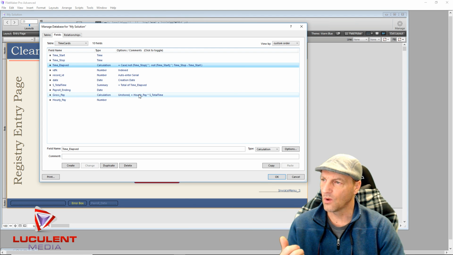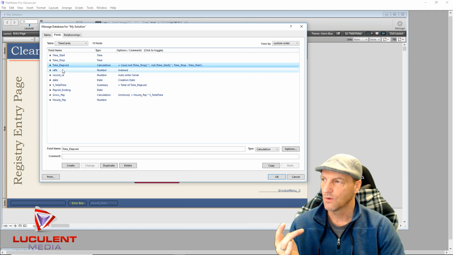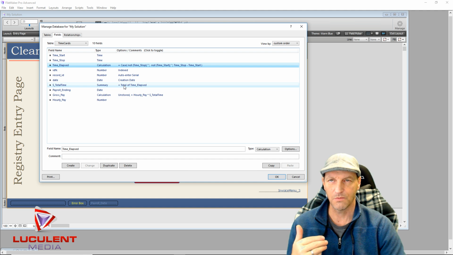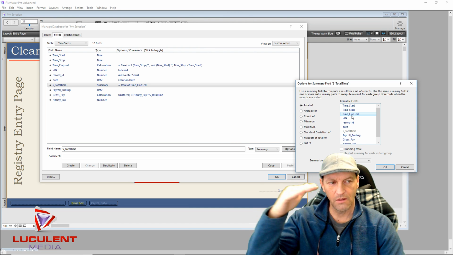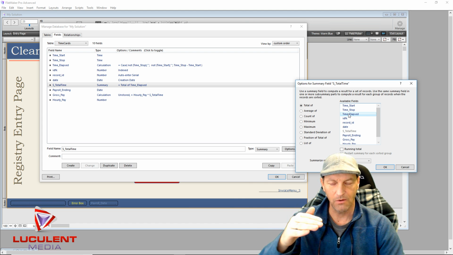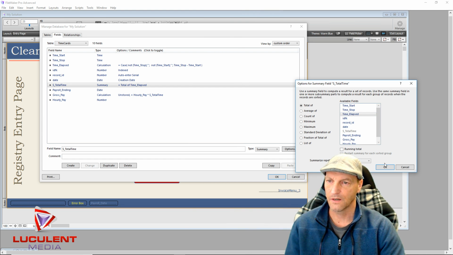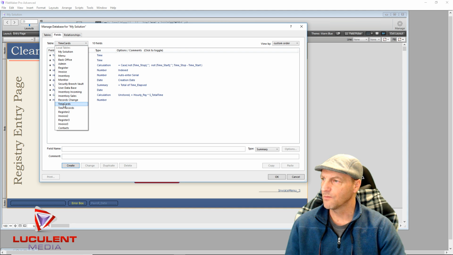Everything else is pretty simple. Gross pay would be unstored hourly pay times the total time that is available. Because the time elapsed, we actually do have a summary field, and that summary field is a total of all of the time elapsed. So if you got 7 hours and 15 minutes and 7 hours and 15 minutes and 7 hours and 15 minutes, you basically have 21 hours and 45 minutes of time. So see what I mean? It's adding all those things together, so they're all there. And that's all that is. And we will go to time records after that.